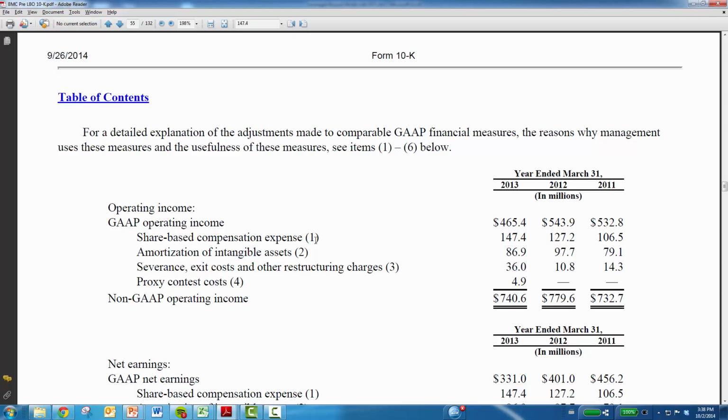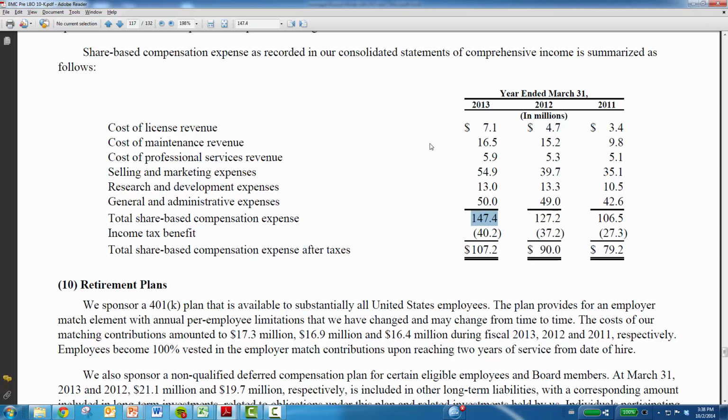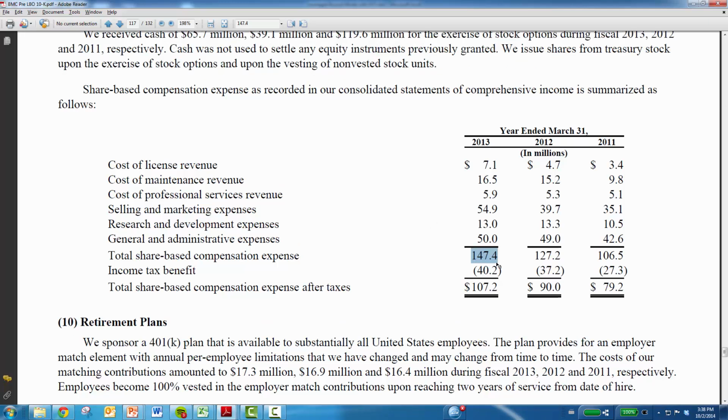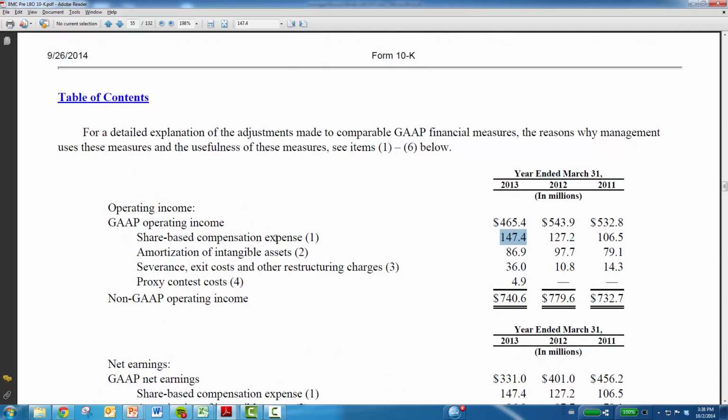Just like with stock-based compensation. Stock-based compensation, I mentioned, is actually buried within all these line items in a footnote. So here's a footnote that tells you that 147.4 million is across the cost of license, cost of maintenance, SG&A. These are all the stock-based compensation expenses. This is where the employees are. So the stock-based compensation expense is classified within the expense categories where the employees generating that stock-based compensation actually sit. Same thing with intangible asset amortization, a function of what is the expense category where the intangible assets are being expensed or cycling through on the income statement.